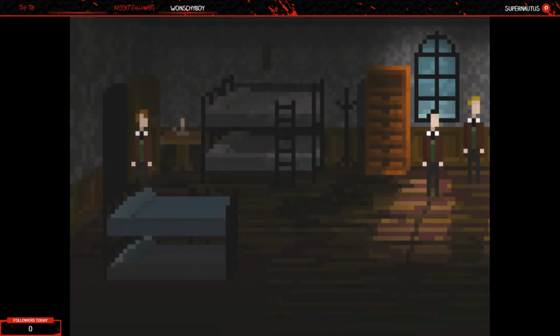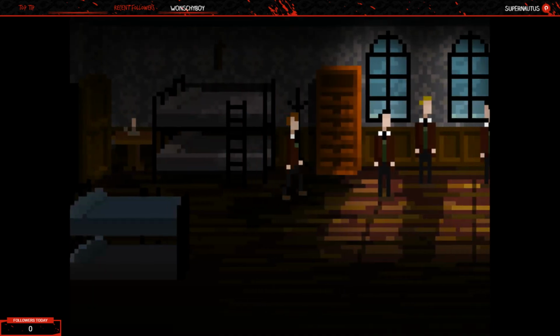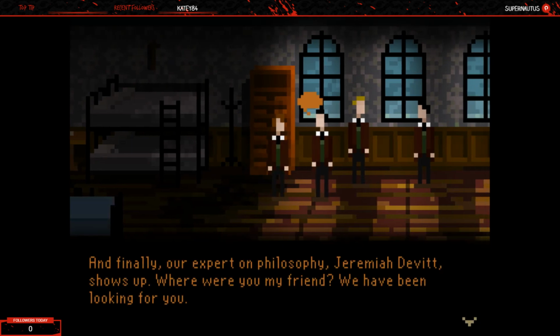Yeah, there's a door there, he said. Looks like we have another flashback. Our expert on philosophy, Jeremiah DeVitt, shows up. Where were you, my friend? We've been looking for you.